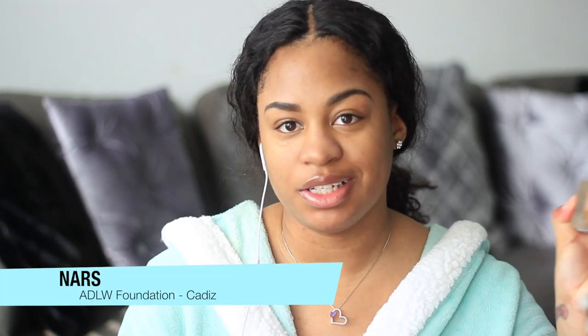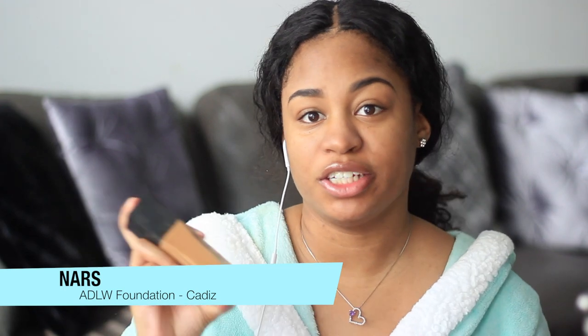I don't always wear foundation on work days, but some work days I'm feeling a little snazzy and I may want to put on foundation. I'm going to use my NARS foundation today — the Luminous All-Day Weightless. It's really good to wear, it's gonna keep you looking great for about eight hours, so it's good work day makeup. It's not really full coverage, it's light coverage, so I like that about it. I take just two pumps on the back of my hand and apply it to my face with my finger.